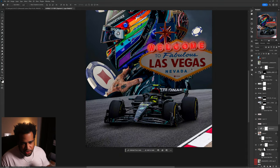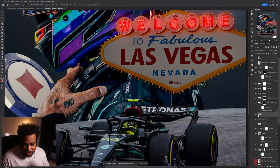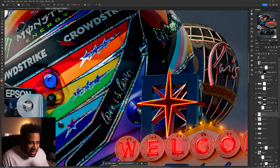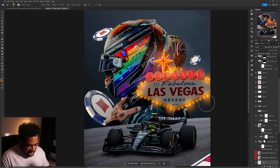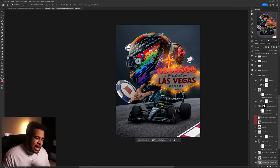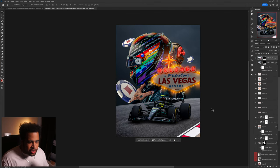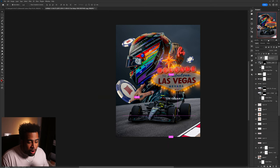Let me also do the same thing for the rest of the overall sign. Oh, the star looks nice. I'm not even done yet either. Hold on. Let's also add the same kind of lights to this Paris one too now. Now I can't ignore the fact that these chips are just not getting the light that I would want, but also putting all this together is a lot harder than it might seem.